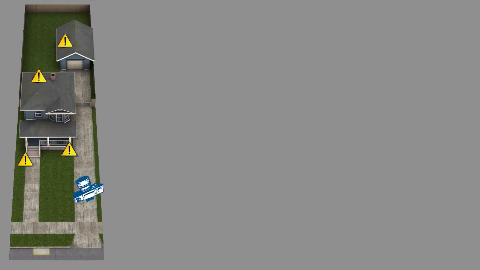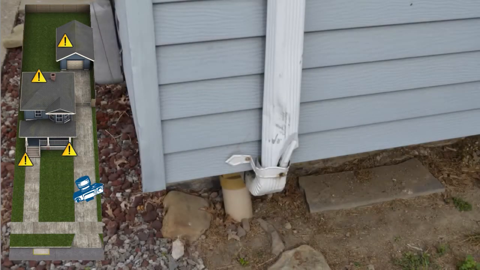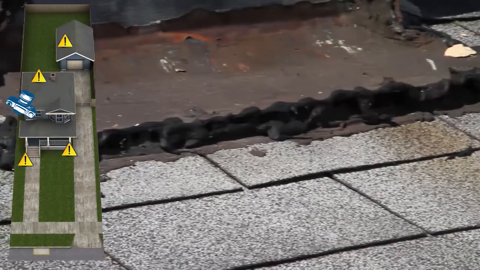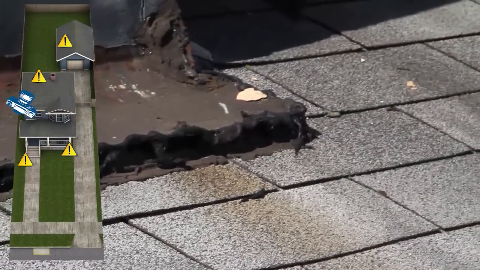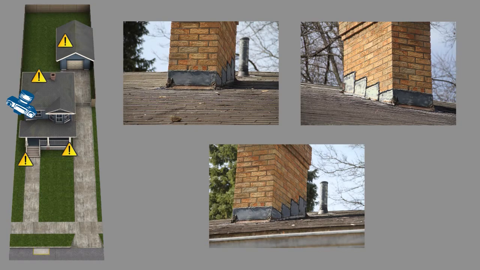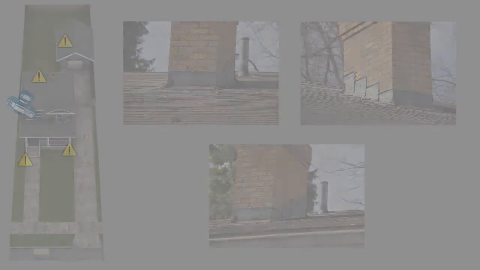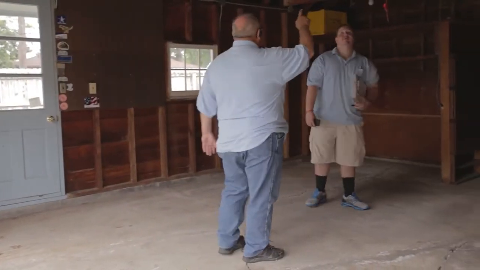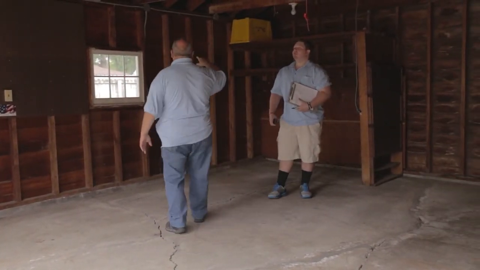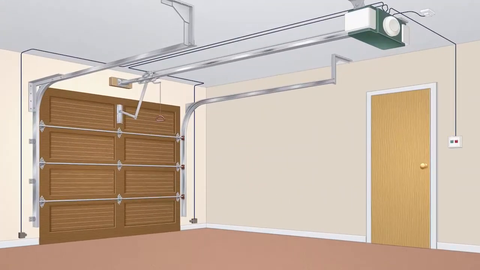Any damage on the exterior also needs to be photographed. Both a zoomed out photo and a close up photo of damages are required. For example, if there is flashing missing from a chimney, take photos of the entire chimney structure where it is attached to the roof line, and close up photos of the damaged or missing flashing as well. If outbuildings are present at the property, you are required to provide photos showing each corner of the structure and its windows, as well as the outbuilding's interior, including each wall, the floor, and ceiling.